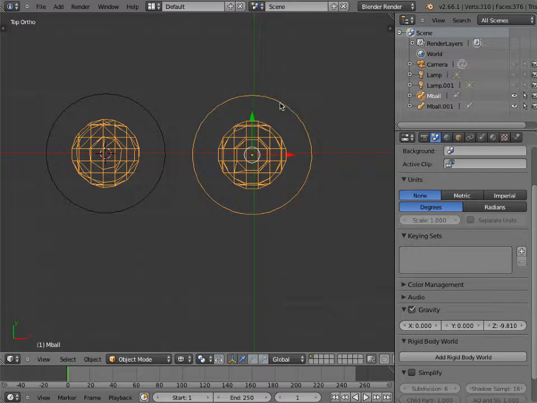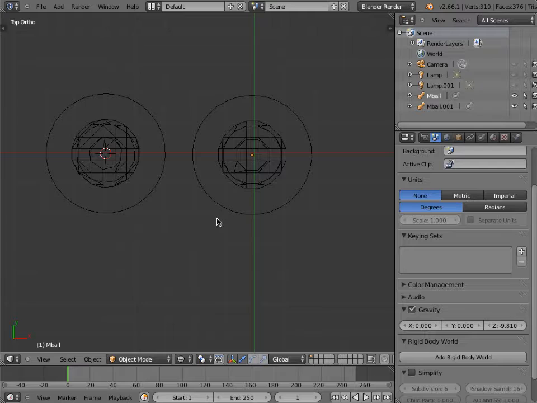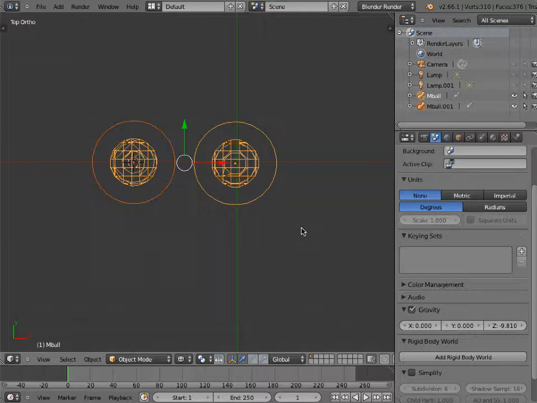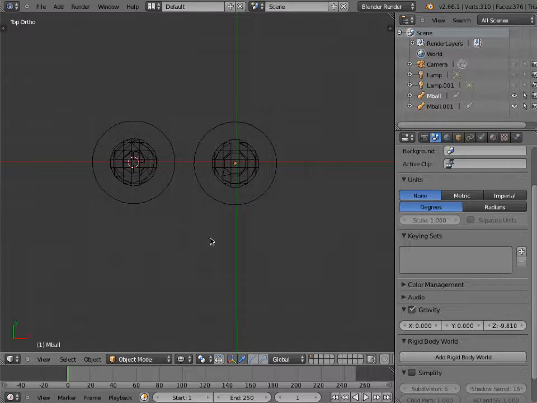I'll press the A key to deselect the objects, and use the box select to select both of the MetaObjects. Then press the A key to deselect both objects. The reason for this unusual selection method is because as you add more MetaObjects to your scene, Blender creates what they refer to as a family of MetaObjects. Note the key object is called mball, and the second MetaObject is called mball.001.